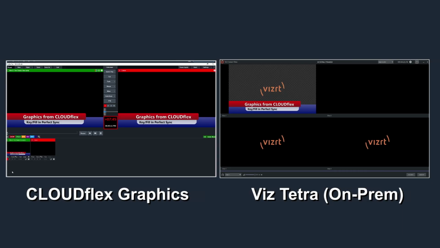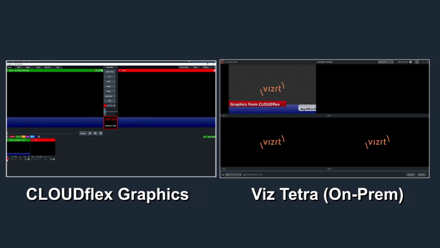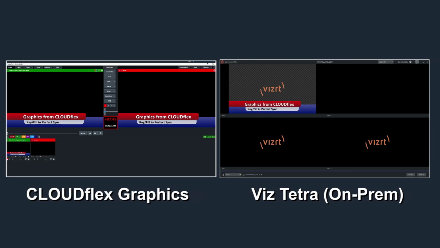So this is a pretty good example of what actual latency is going to look like with these machines. Now I'm just going to go ahead and animate the graphic in and out, and you'll see that latency is very low. Maybe a quarter of a second, 200 milliseconds, if that. So this is an excellent box for doing cloud to ground graphics with embedded alpha in a very easy way.